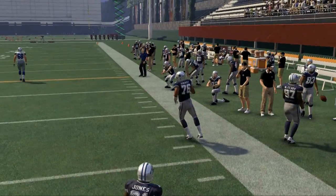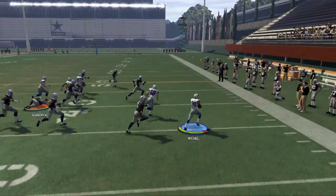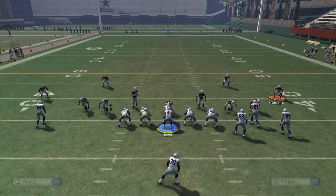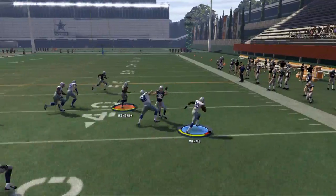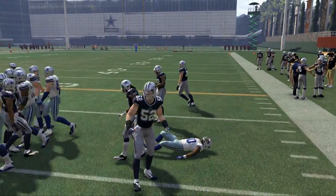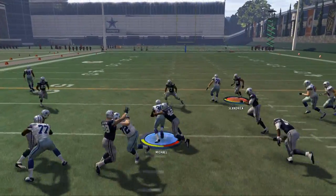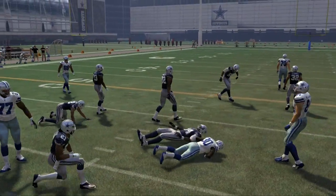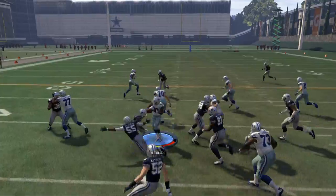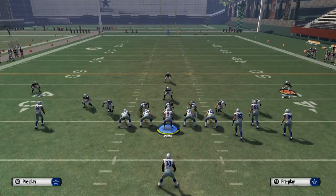Basically, if you use the stiff arm move and break a tackle, he's not going to break another tackle with the stiff arm move. You're going to have to use a trucking move or a juking move or something like that. So just kind of know that. You're going to have a whole arsenal of moves here. I was hoping to show you, but there's not too much else to say. I love the double juke in the backfield, though. With the inside zone, the inside slash from the bunch, I really love the double juke in the backfield. That's the cool part about this, it allows you some time to make some moves with the inside handoff.